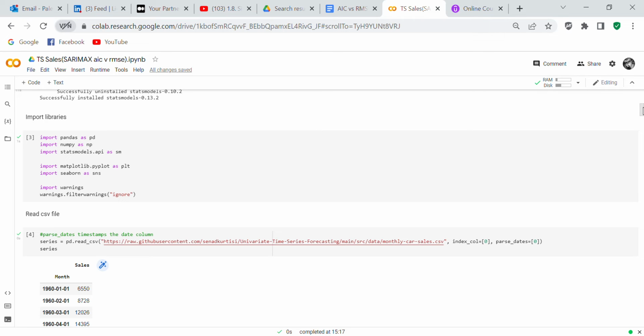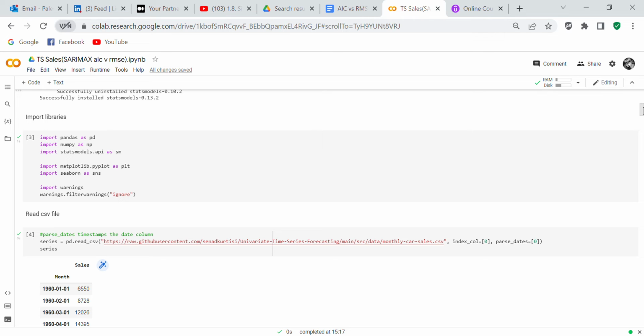I imported statsmodels.api as sm, the time series analysis and forecasting library, which also has statistics in it. I imported matplotlib pyplot, a graphics library which plots the data points onto a graph.